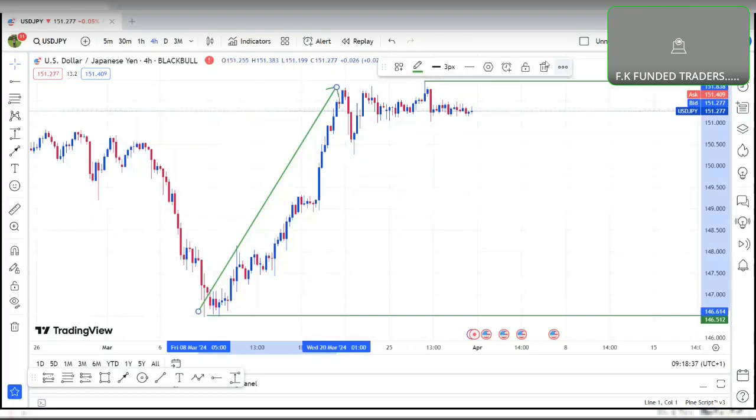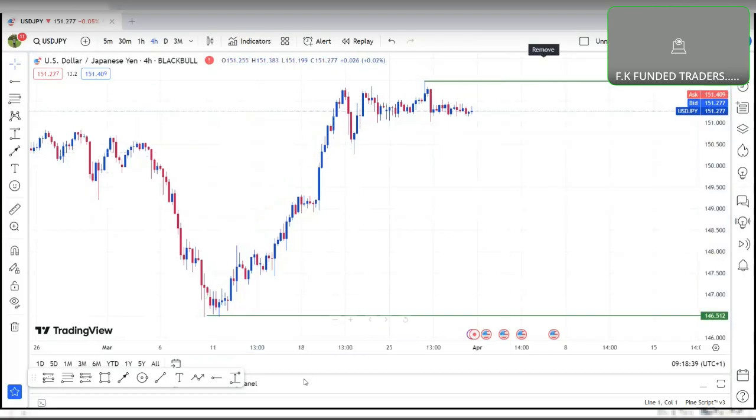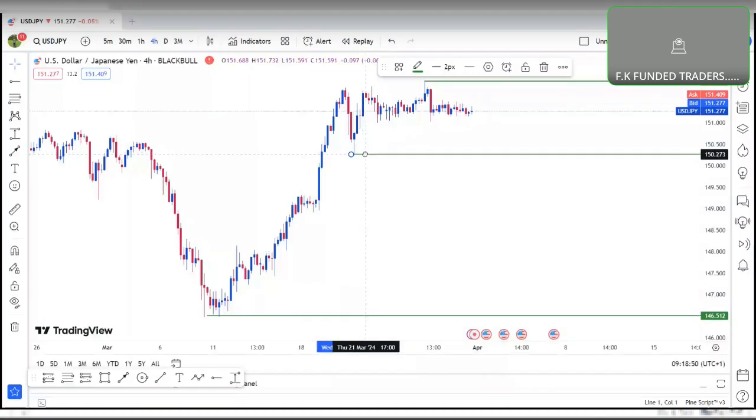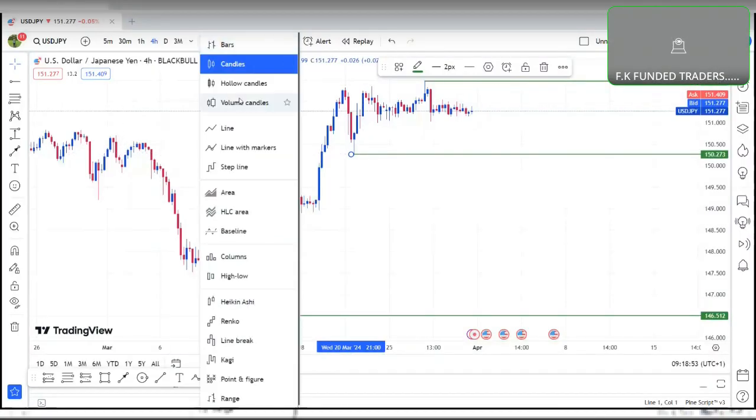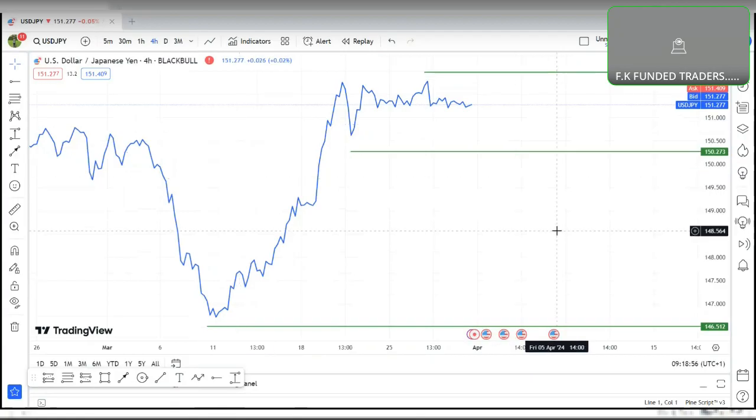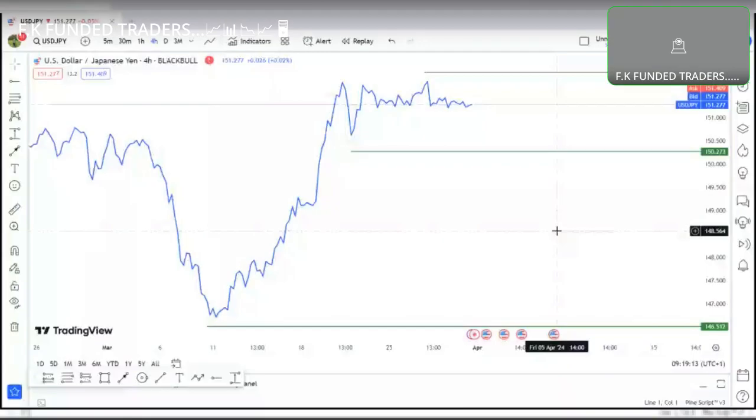Now from there, I'm adding another line. I'm marking wicks. I'm marking this wick. It's a rejection point. That's why I'm taking it. That's why I mark wicks. Basically, price has ever reached that level. But you'll find that if you remove the candles, you'll see my lines pending in space. Now that's why some other traders normally use candle closes. They mark the candle closes because, for them, they see that the market closed from here. But as we always consider the wicks, basically, because price has ever reached that level, expect a sweep of liquidity anytime. Okay?